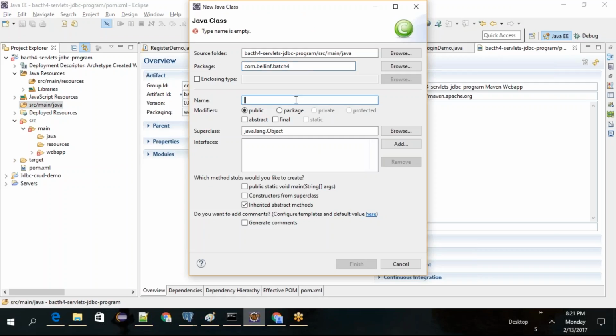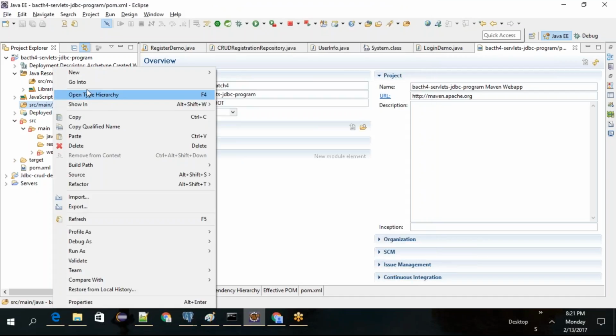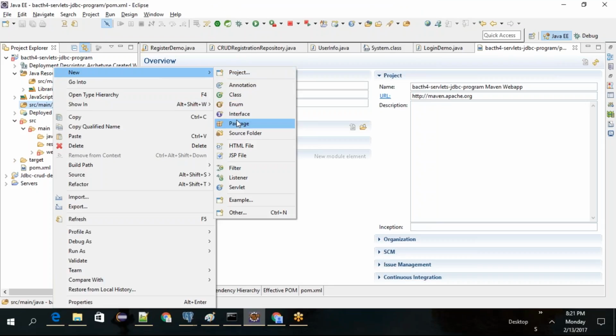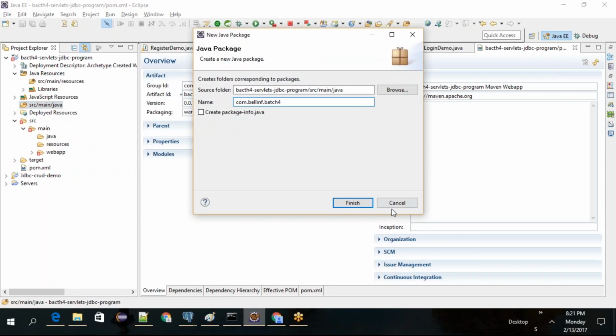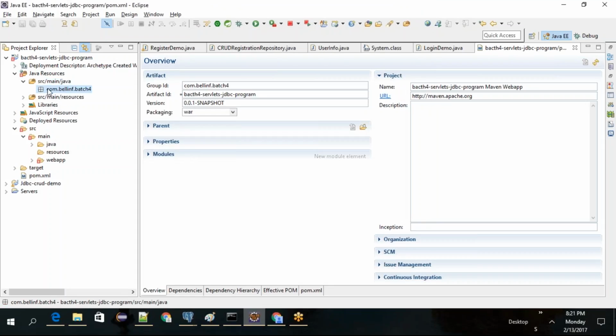It's okay, batch 4 is enough, right? What am I doing? I just need to create a package. That's it. Okay, the package has been created.